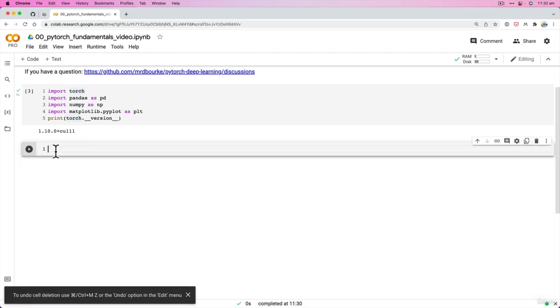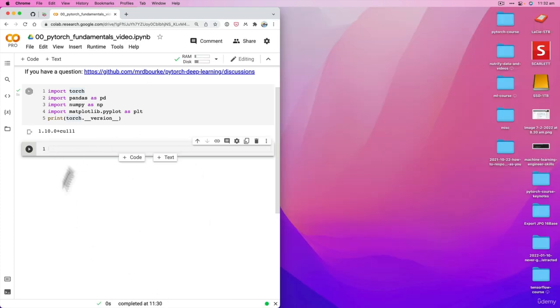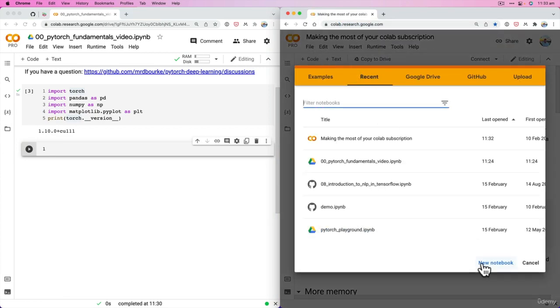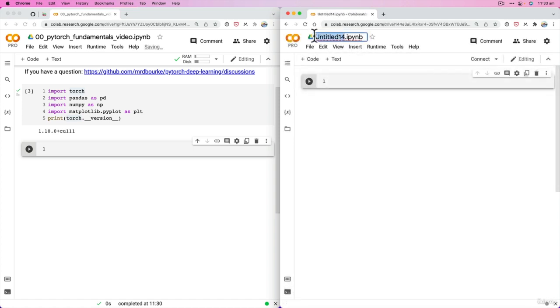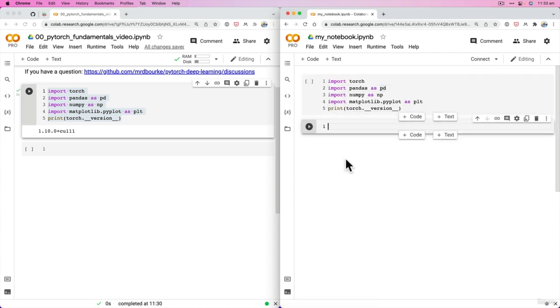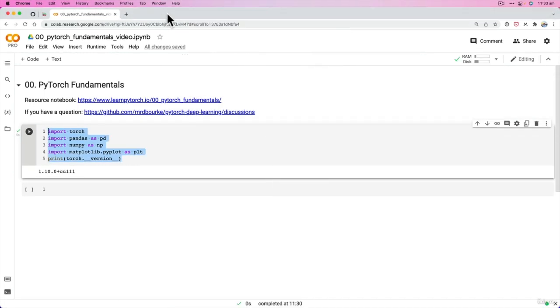And one last thing, how I'd recommend going through this course is in a split window fashion. For example, you might have the video where I'm talking right now and writing code on the left side, and then you might have another window over the other side with your own Colab window, and you can go new notebook, call it whatever you want, my notebook. You could call it very similar to what we're writing here. And then if I write code over on this side, on this video, you can't copy it of course, but you'll write the same code here and then go on and go on and go on. And if you get stuck, of course, you have the reference notebook and you have an opportunity to ask a question here. So with that being said, let's get started.